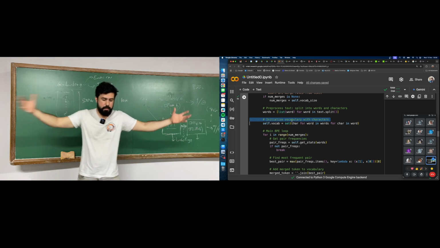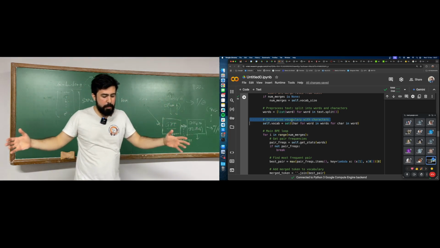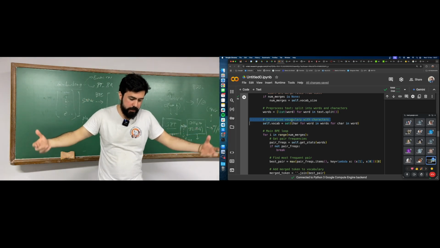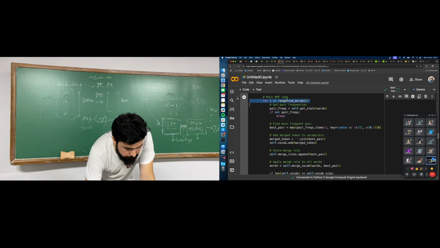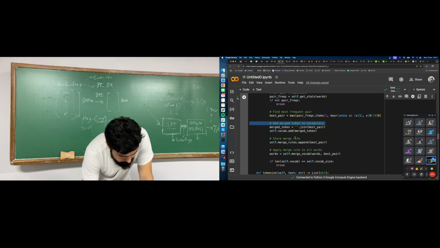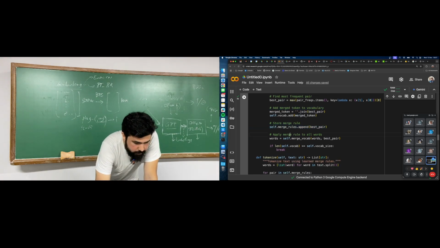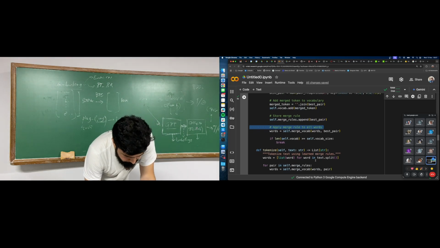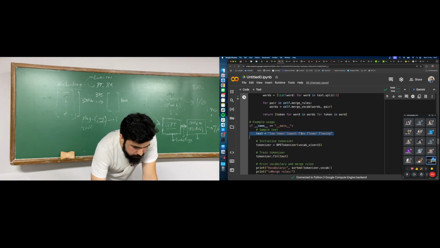Then this is the loop I was showing. You find the most frequent pair, add the merge tokens to the vocabulary, storing the rules, and then you apply the merge rule. I'll let you play with this if you're interested, but there is a running example here.